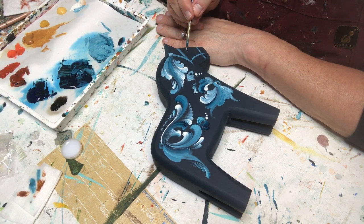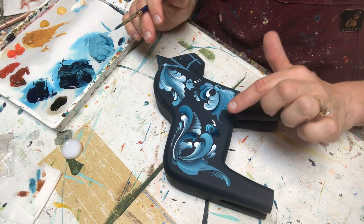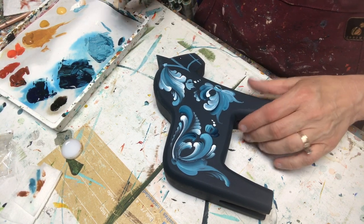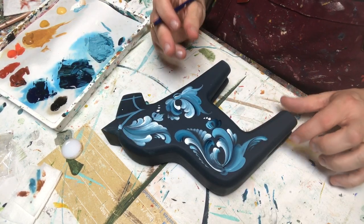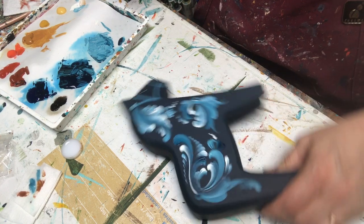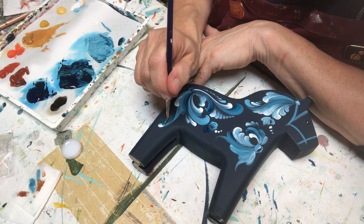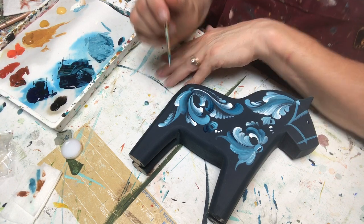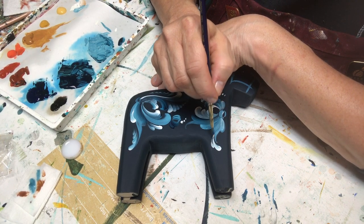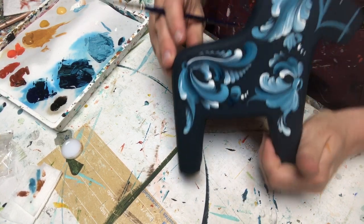Obviously it's got a lot further to go with detail. Acrylics dry darker than when the color first appears on the piece, so a lot of times I have to come back and go over the color to get the true essence of the pigment — you have to wait until it dries and then come back. It does need a little help down the tail, but even when you pull this color on top of it, it just adds a little bit. I'm liking how he's looking here.